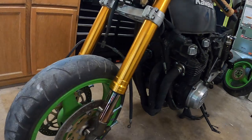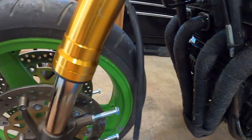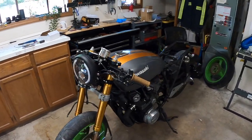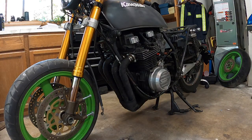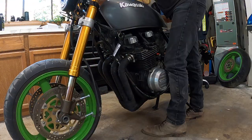Okay, so the exhaust is installed. You can see it's looking pretty darn good. I am a little unhappy with how that looks with the front tire being exposed like that. A lot of dirt and debris is gonna go through there. So now that it's all wrapped up, no pun intended there, huh? Let's give this thing an official start and see how she sounds. The muffler isn't on, however, it should be pretty loud still, but it'll be not shooting flames at least. Let's give it a shot.